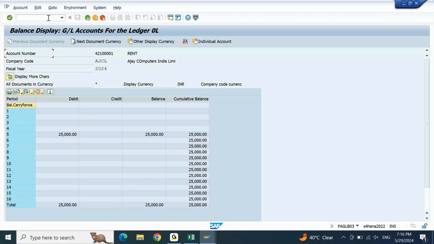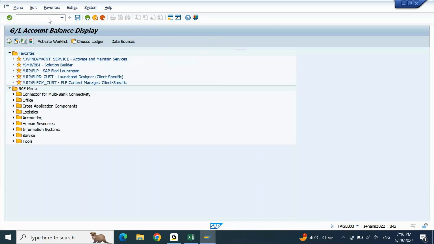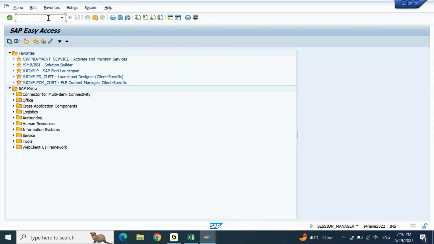Both reports are available. In case I want to see this from the cost element point of view in the CO module, what value, how it is updated. In FI, you are able to see the GL report, but to see it from the CO point of view, from the controlling perspective, what reports do I have to refer? If you are able to understand, you can straight away pull the report. If not, you are stuck, you are confused how to pull the report, straight away go to accounting here.